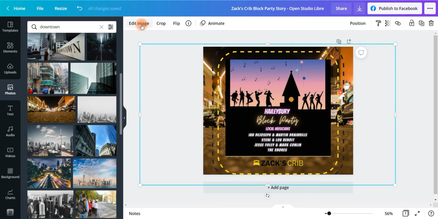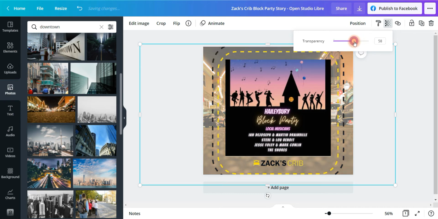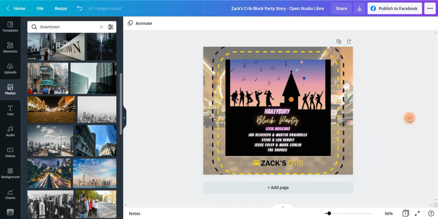So we're going back up to this top toolbar. We've got the positions option, the roller option, and if you hover over any of these options, the description of the item or the option will pop up. I'm opting for transparency, and what I want to do is take the focus off of the background. So I'm going to dim it a bit, dim it enough so that this is what I see first.